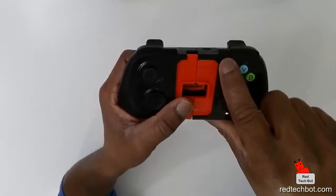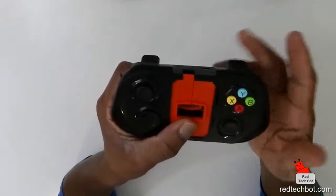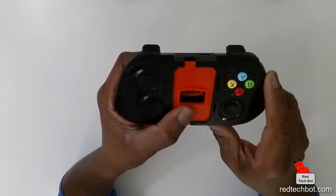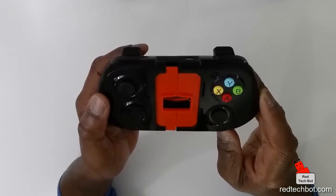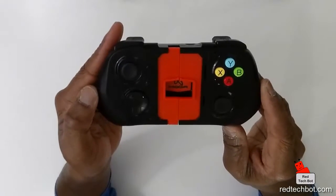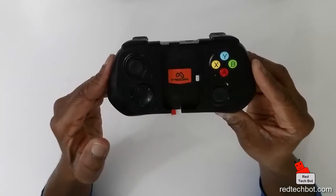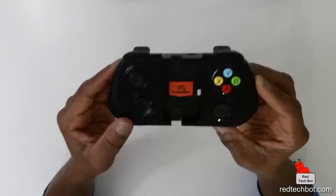And of course over here we have 4 LEDs that tell you the charging status of the battery when you charge it. And of course when you're using it, it would show you, because it's 4 levels, so when all 4 are lit you have a full battery. When you have 3 lit you have 75% charge, when you have 2 lit you have 50% charge, when you have 1 lit you have 25% charge or 1/4 charge left in the battery. Now the battery that's built into the controller is an 1800 milliampere hour battery.